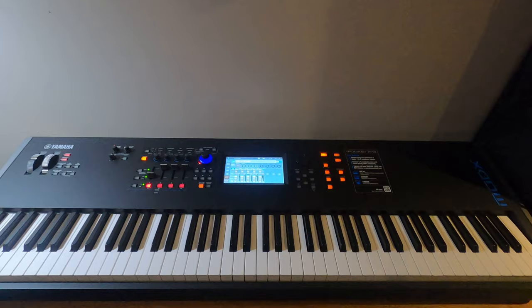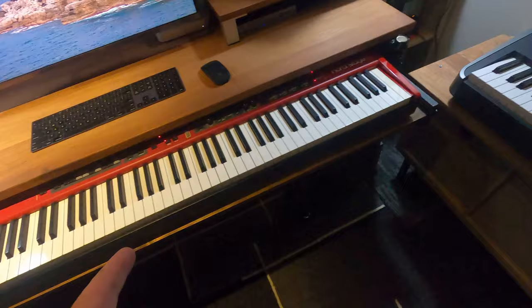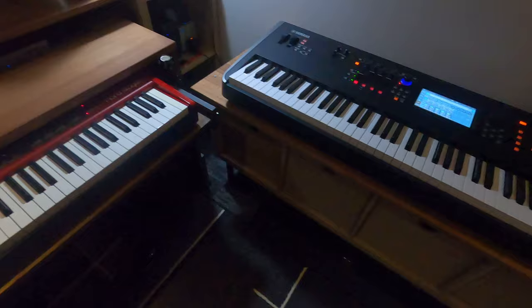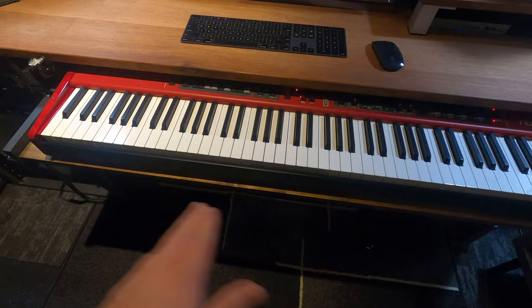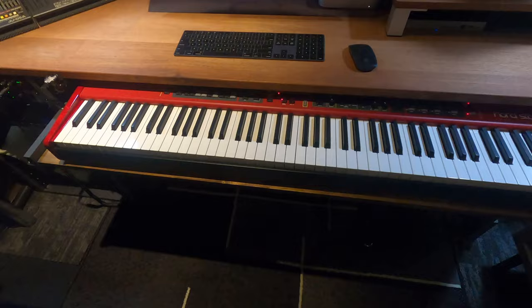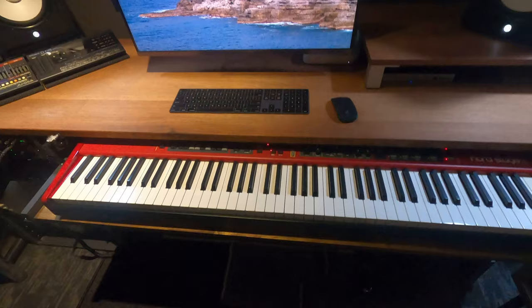I bought it for two reasons. One, I was frustrated because I broke this one, and I thought, right, I'll get rid of the Nord one and I'll buy something else. And although this is a little bit thicker in height, I thought that I could just lower the keyboard tray down and accommodate it, and sure enough I did that and it worked, but I didn't have enough clearance under my legs, and I need to be able to sit at this computer and do other things.